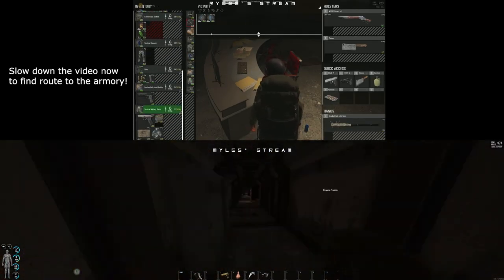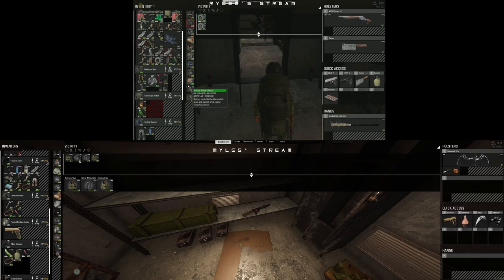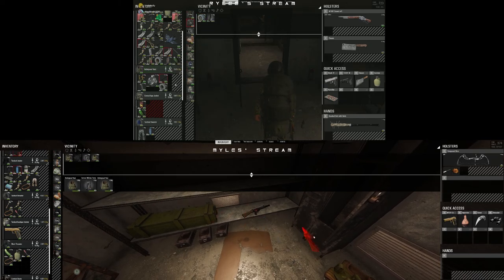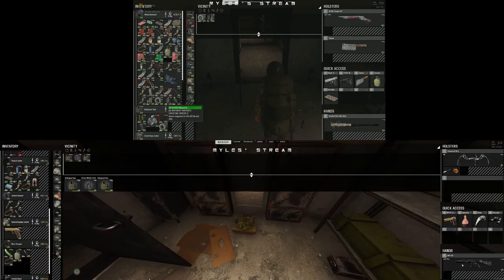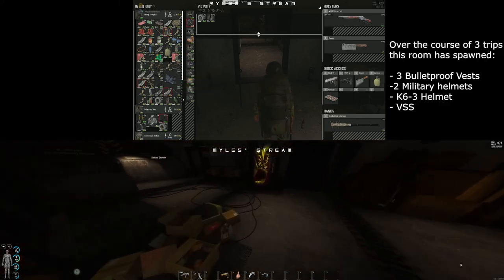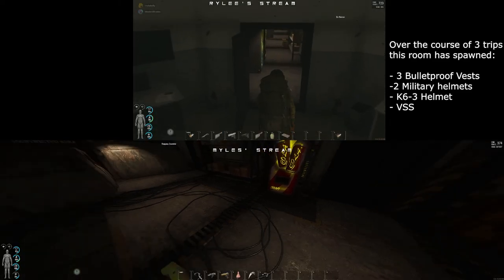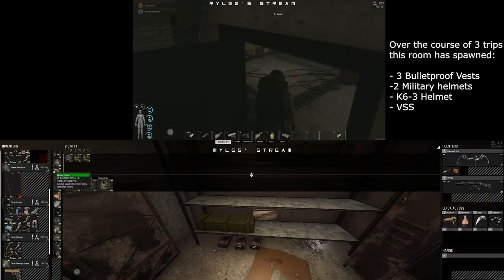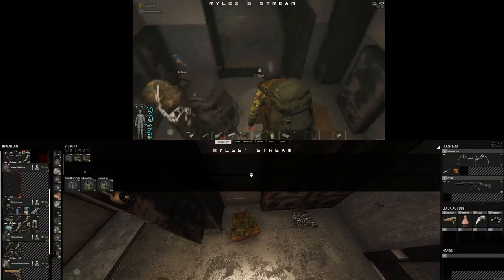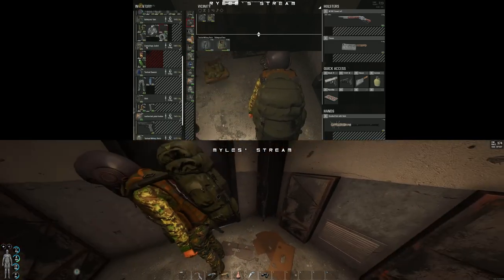Coming up on that room we're looking for now. You'll know it's it because it has four weapon lockers and a bunch of crates. This time we got an MP5 and two bulletproof vests. Pretty nice. We've also found armored helmets, military helmets, VSS, plenty of ammunition, magazines, tactical clothing. Yeah, pretty much spawns all kinds of high tier loot just inside this room.